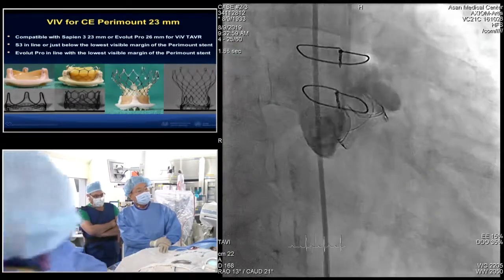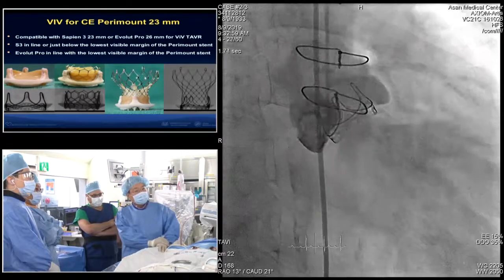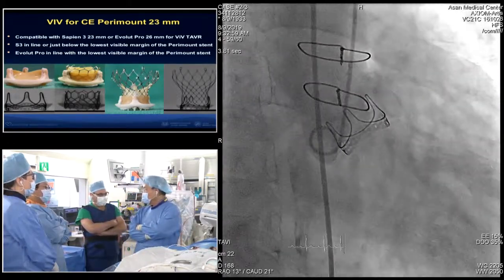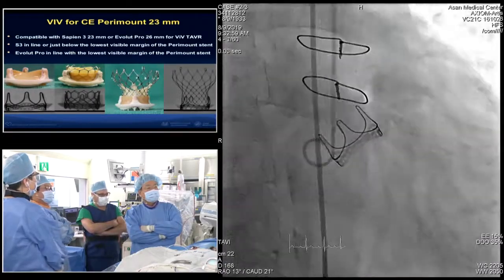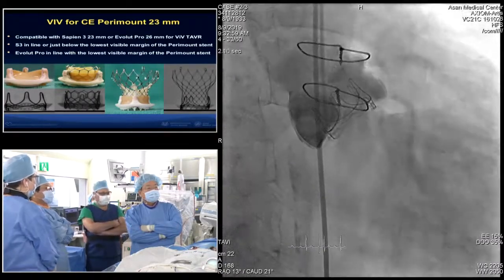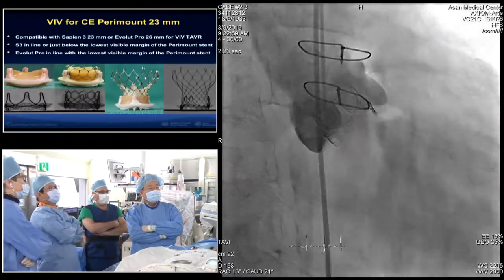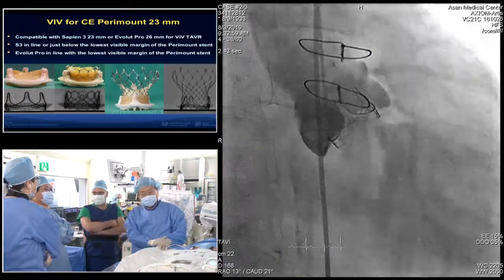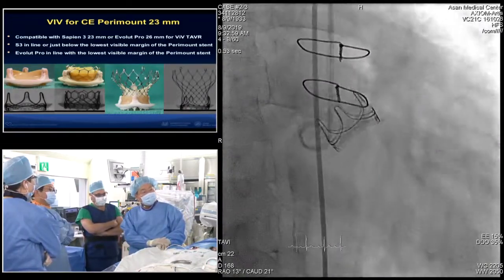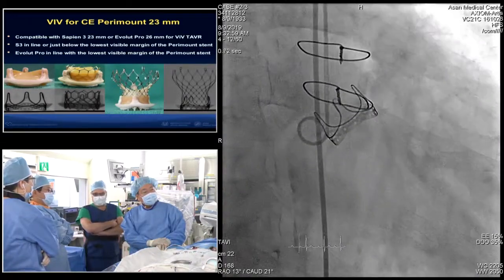The one thing I would just comment on, it's not a question here, is when you do have a valve where the predominant failure mode is regurgitation, it is, I think, important to do a TEE beforehand to make sure it's not a paravalvular leak. I think that was done in this case, because we've sometimes been fooled, and we treat for central regurgitation, and it turns out we needed to plug a PVL. So I think that's important when it's aortic regurgitation, just to be sure. I think it's not much of a question in this case.